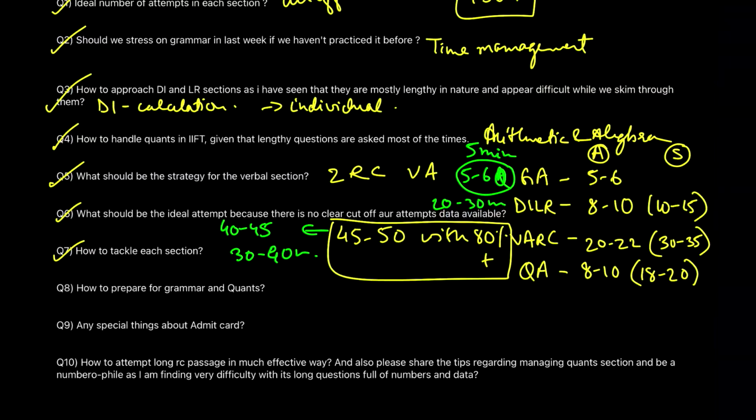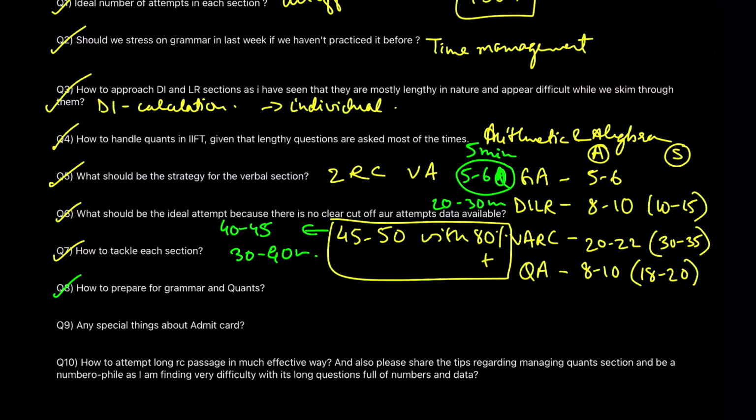Now, we'll move to the next question: how to prepare for grammar and quants. Well, this question comes from, I guess, Ankush. So, Ankush, here we go. You can prepare from the mocks. If you're taking any mocks from any standard institute like CL or IMS, Career Launcher, they provide you mocks on IIFT. You can solve the last 4-5 years of papers. That would be more than enough for you to prepare for grammar and quants in this particular leftover time. That's why I'm saying this leftover time.